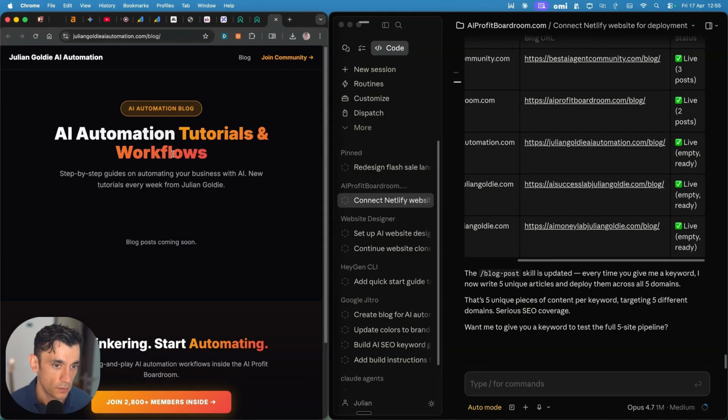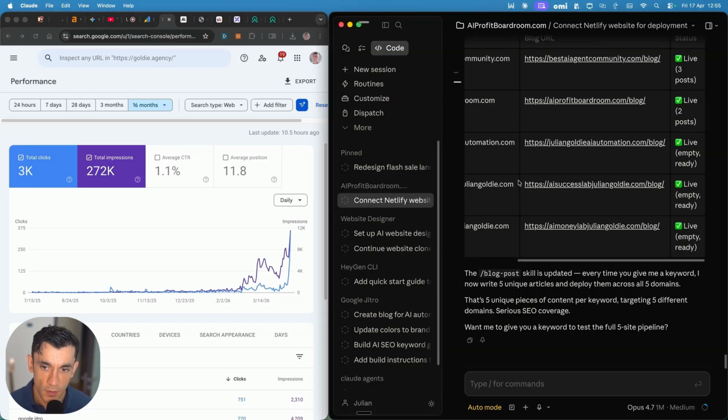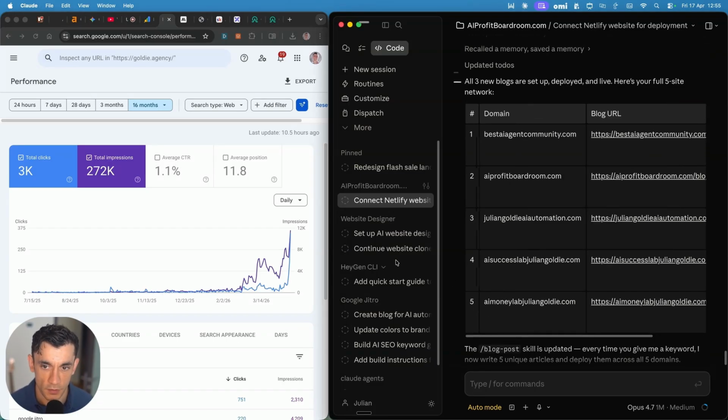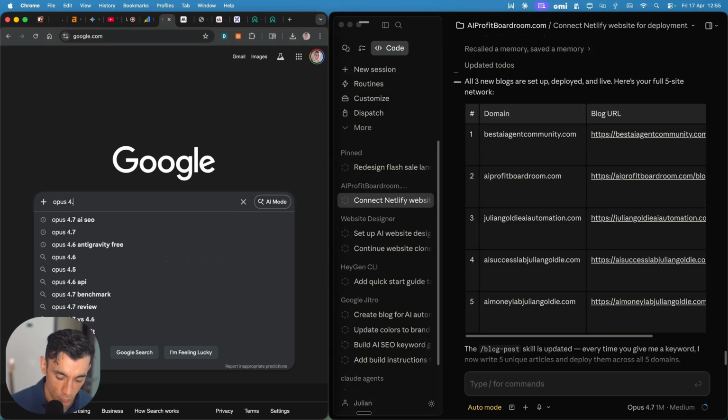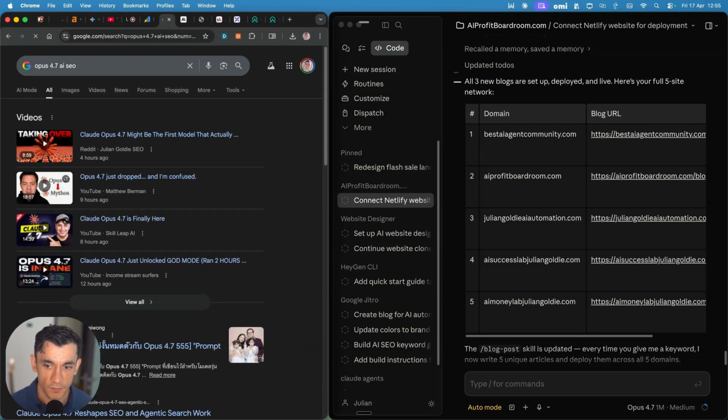It's pretty nice. And so now that we've got these websites ready to go, we can start publishing content. Now, how are we going to publish the content? Let me show you how that works. So for example, here, we can find potential keywords that we want to rank for. So for me, I think this keyword would be a great one to try to rank for. And so how do we do this?